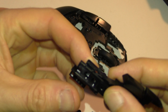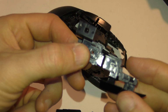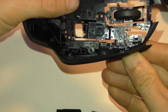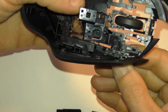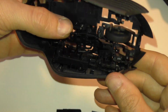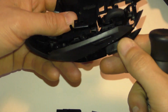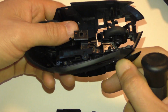They go together like this, and then when you're looking from the bottom, it's going to be like that. It's kind of tricky. The easiest way is to grab them both here. And there's this top part that goes on here with the back button. And then this button here, there's another piece like this that's under that, it's smaller. So I found the easiest way is to grab both buttons and jiggle them around until they get loose.